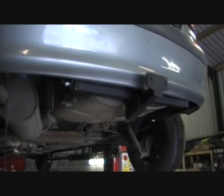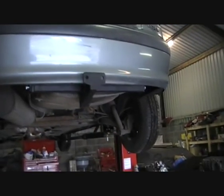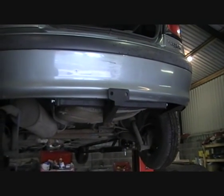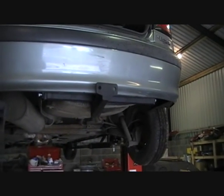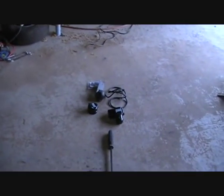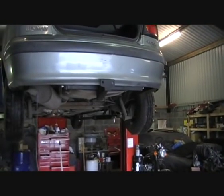That wasn't too bad. I have it all mounted in there now with all the bolts loose. You have to leave everything loose until you have each part actually bolted up together, and then tighten everything, otherwise you just won't get it to fit. I also have to put on my tow ball and lighting kit, which will take a little bit of time, but that was very easy.